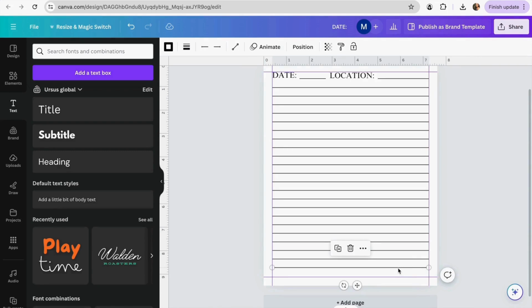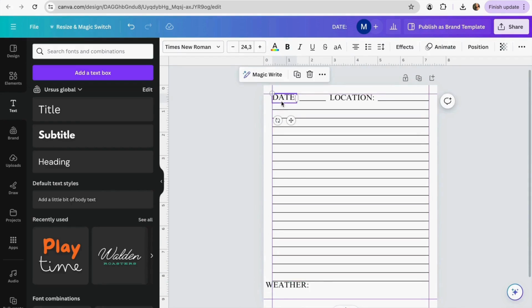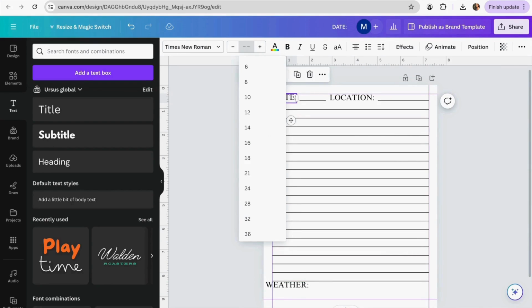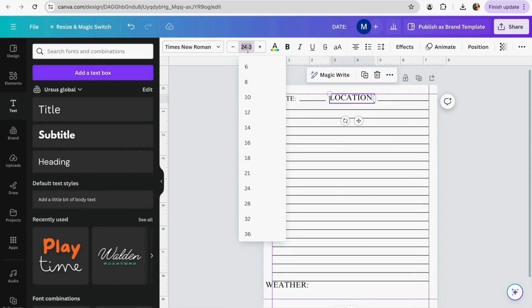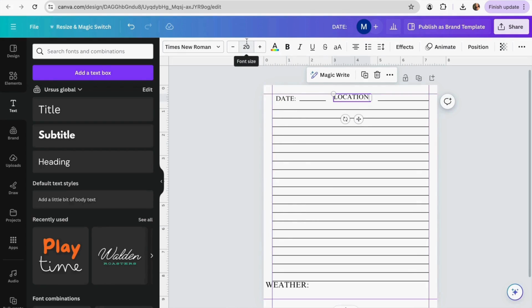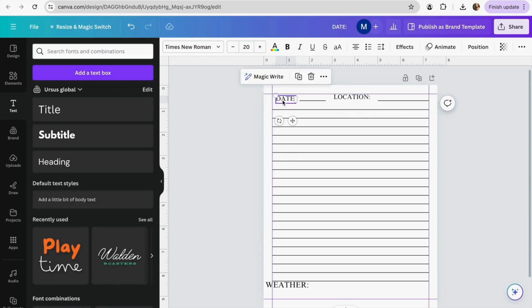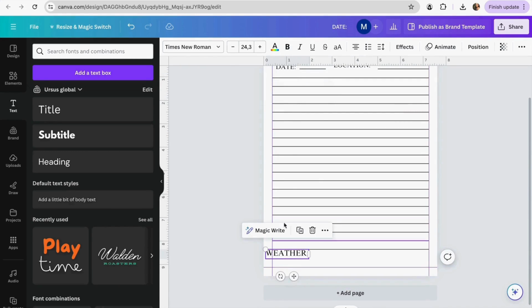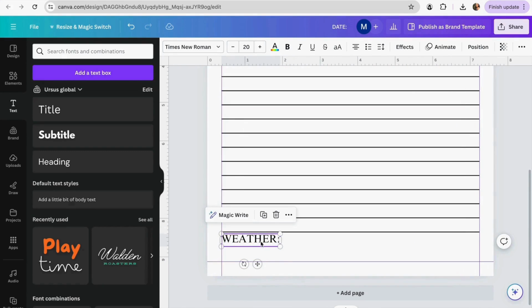So to make it a bit more fun, what I will do is just delete this one over here, and maybe also add the section of weather. And maybe I will go and make these letters a bit smaller so they're nicer, because I think they look too big now. So I'm gonna go and change all of them to make sure that I'm leaving the same size of font. I'm gonna be using the number 20, so all of them look the same. So I have 20 for this, I have 20 for this, and I'm gonna be changing this one over here. So number 20, and we also add our weather status.